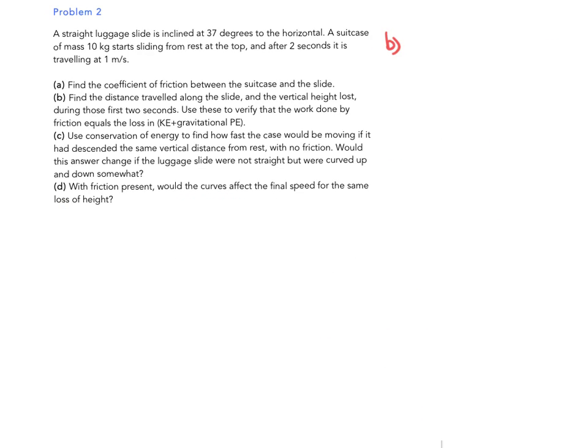Now we need to think about what's happening with the velocity of this object as it moves down the slide. We know that the friction is going to change the total mechanical energy of the system. It's going to dump some energy out in the form of thermal energy, so we're going to have some loss through friction, which means that in reality the potential energy at the top is not going to be equal to the kinetic energy at the bottom, as in our bicycle problem going down the hill. So we need to work that out, and verify that the energy loss is the same as the work done by friction.